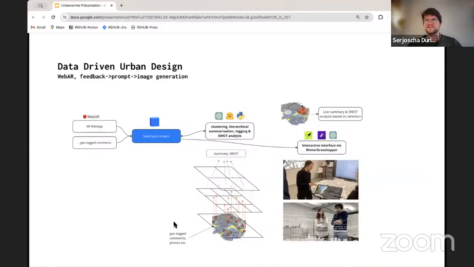Yeah? In the end, we had an interface where you can kind of have a volume, you can push it around the space through some neighborhoods, and then you get the summaries of this specific area. It's a kind of interesting way to dynamically explore the feedback you gathered and start making sense out of that. So that's again thought as a more interactive process, not the machine just spits something out, but you kind of explore with the help of it.